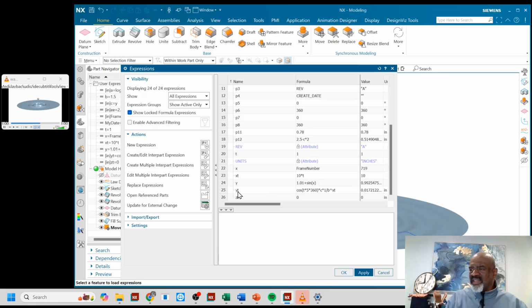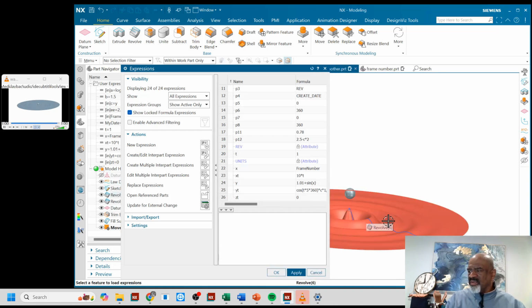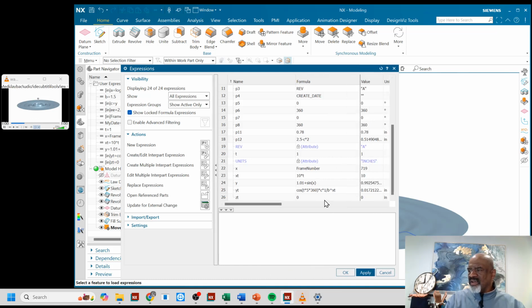And then I have yt, that's the height of the function, the law curve, equals t times 5 times 360. So there's 5 little ripples, if you will. 1, 2, 3, 4, 5. And I wanted them to decay as they went out from 0 to 10. And so I multiplied it by this c variable, and then there's a b variable that I'm raising to the power of xt, and xt is getting larger and larger and larger, and that's why this whole thing's getting smaller, and that's why it decays. So there you go. There's all the equations I used.